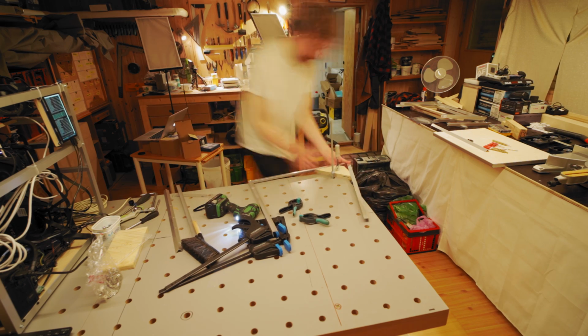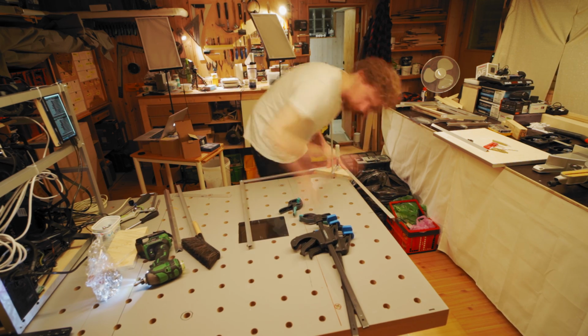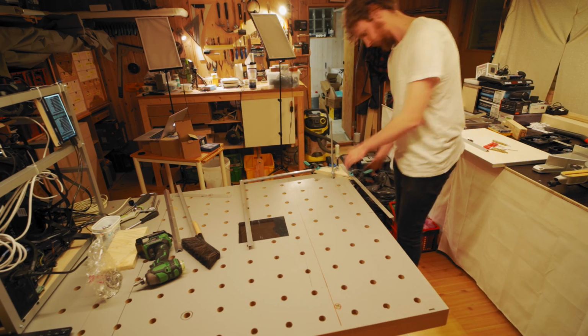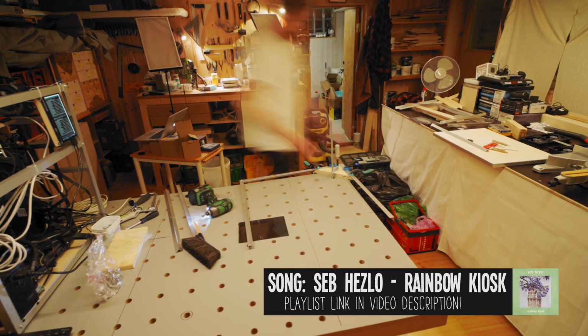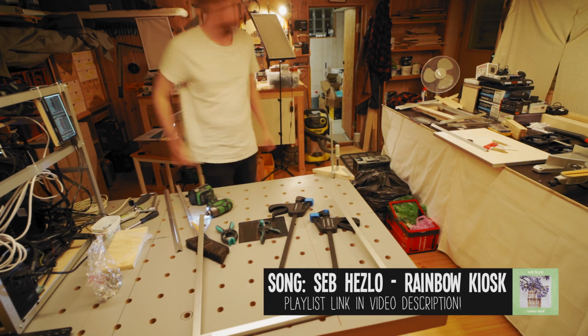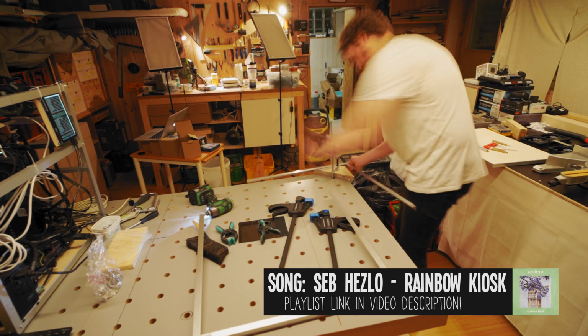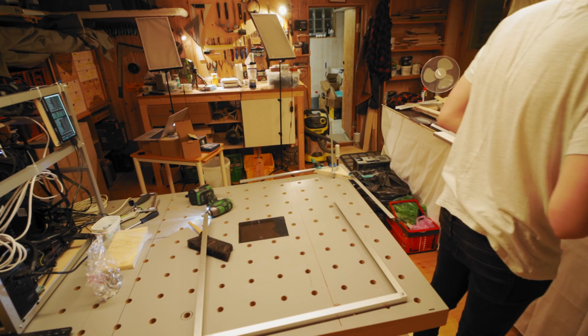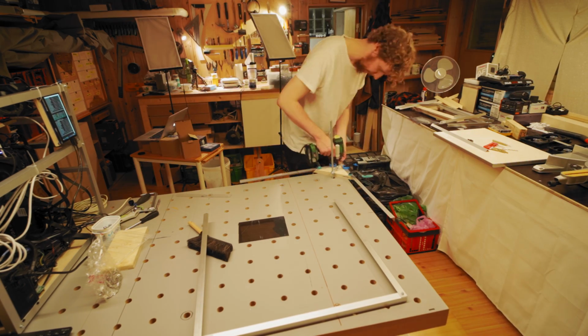So what I'm doing now is making the long sides of the rig frame, which is just screwing 3 60 centimeter aluminum angle pieces together into a little soccer goal type shape there. A U shape, I guess, is what normal people would call it.